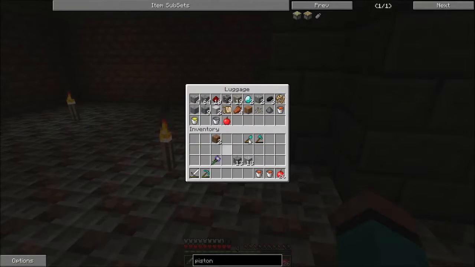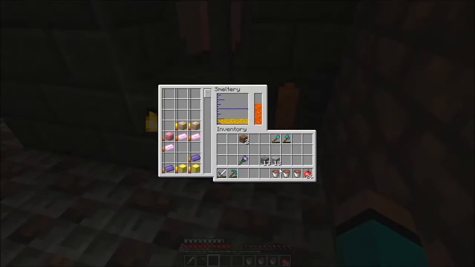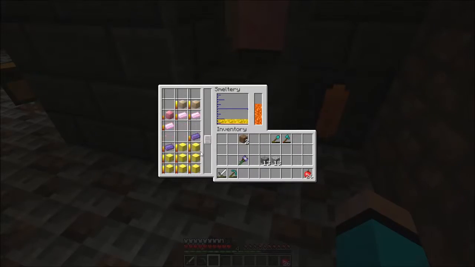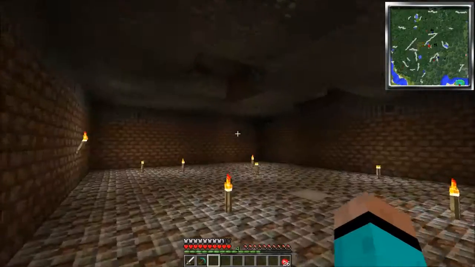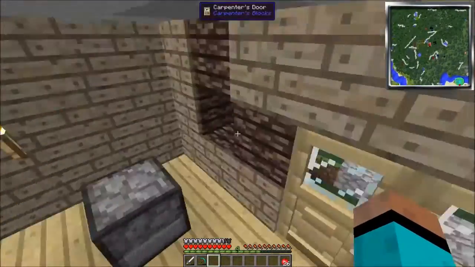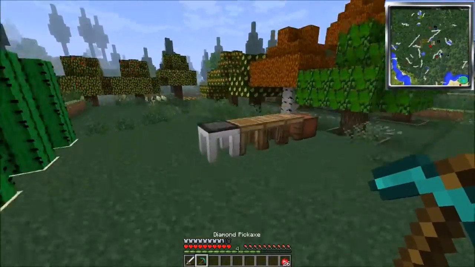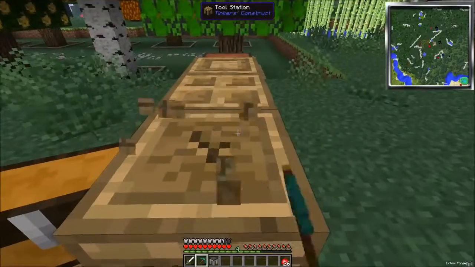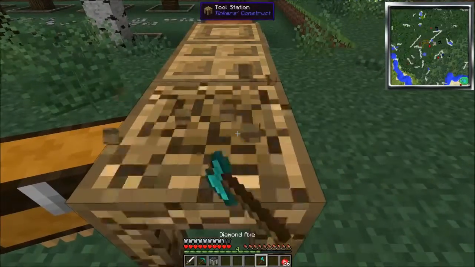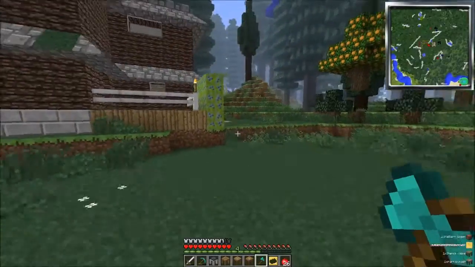Molten buckets. Alright, I don't know how this works. But do I just like... Okay, where'd it go? Anyways. Oh, that's where I go. What was smelt in here? Oh, iron. Alright, let's go. Alright, anything in here? Nope. Mine. There we go. Mine. Alright, now let's go in.